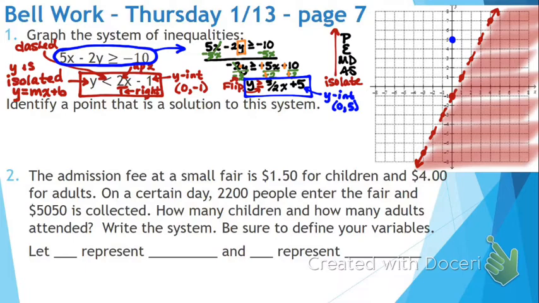Where do I move from there? Up which way? Up 5 over 2. And when you say over, you want me to go which way? To the right. My denominator is a positive, so I'm going to the right. Up 5, right 2. You guys can do that on your graphs. I'm stuck, though. I can't go up 5 on mine. I run off the screen.